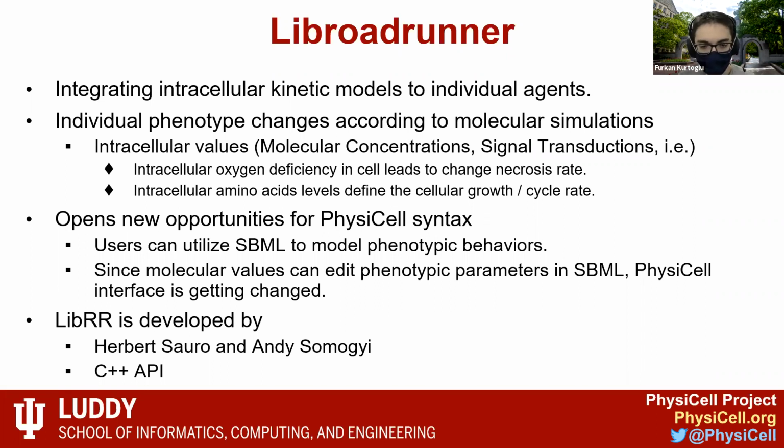I will explain these SBMLs later, and then they can change their reactions according to the intracellular entities. To give an example, intracellular oxygen deficiency, which is leading to death, or also there could be amino acid levels, which can be coupled with the growth or cell cycle rate. And this also opens new opportunities for PhysiCell to use SBML to control or change the phenotype parameters in ordinary differential equations.